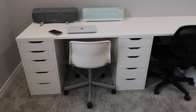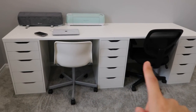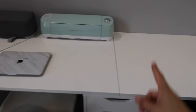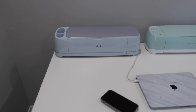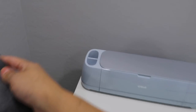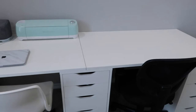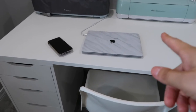Alright, so this is my office — this is what we have going on right now. I did get three Alex drawers; everything is from IKEA except for the black chair. I already had one drawer previously so I ordered two more. I ordered these tabletops which I really like because they are wide. I have both my Cricuts — I have the Cricut Explore Air 2 and then the Cricut 3, which is the newest one. I do have to order another cover from Amazon for the two.